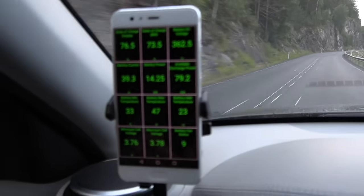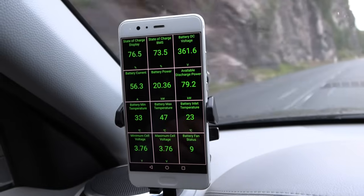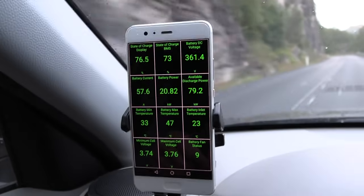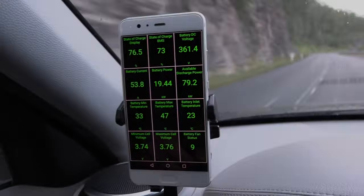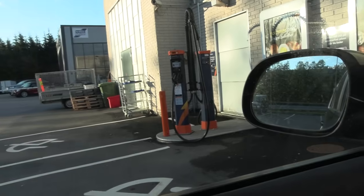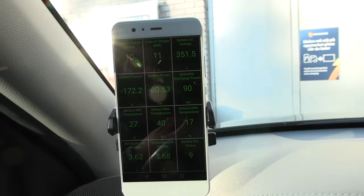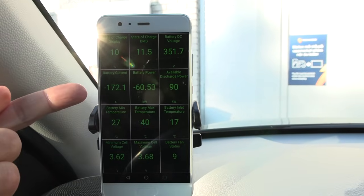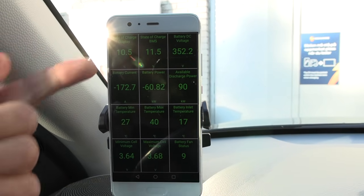So right now we are at 47 degrees max. We still haven't hit any rapid gate yet. We'll see on the last session then at Rua what's going to happen. We are now at Kjellroa. This is usually the bailout point for the Hemsedal test I do. But yes, finally we get some proper speed here at Kempower, 172 amps. We went deep to around 7%, but we made it here.